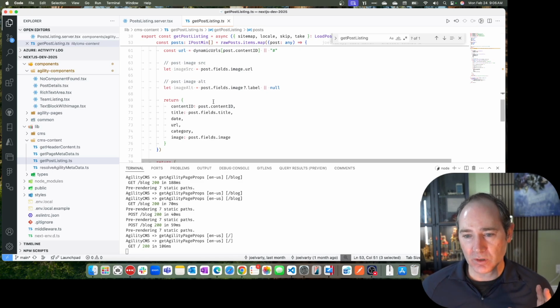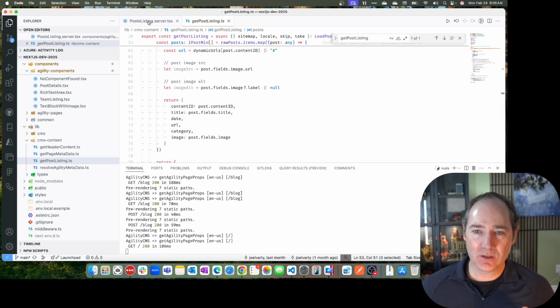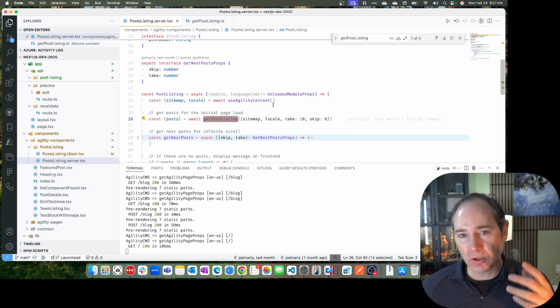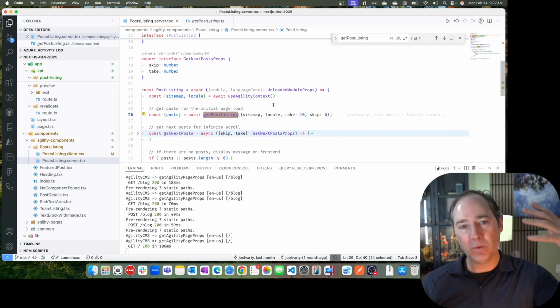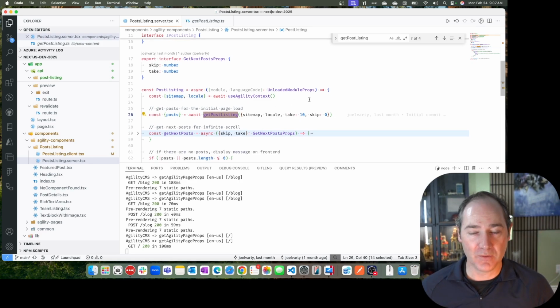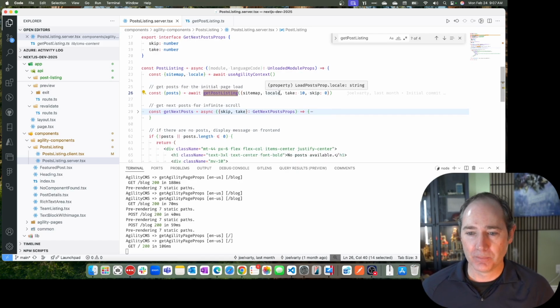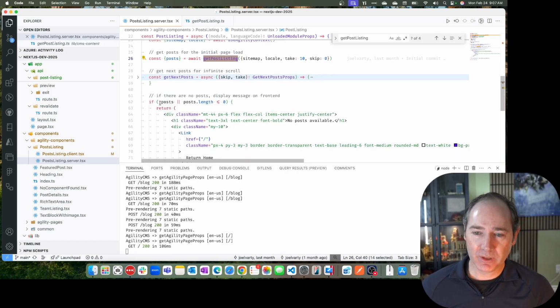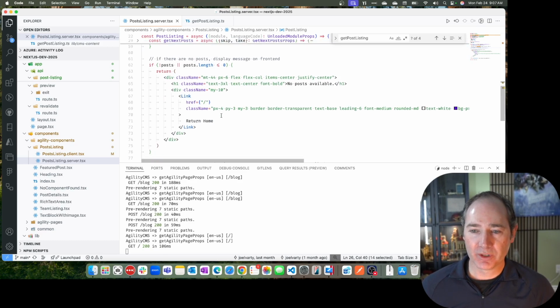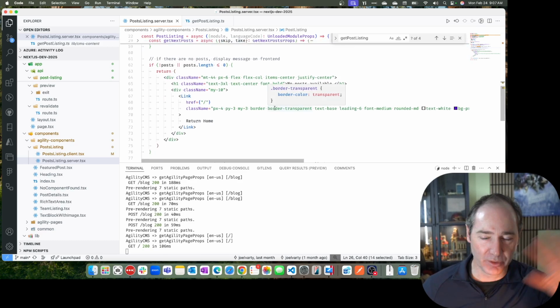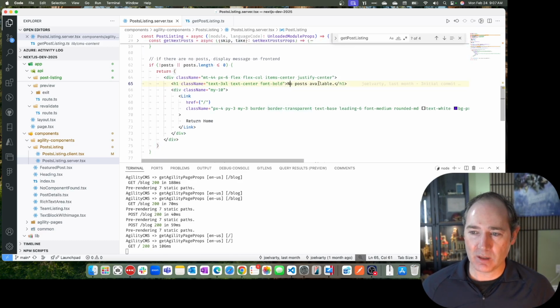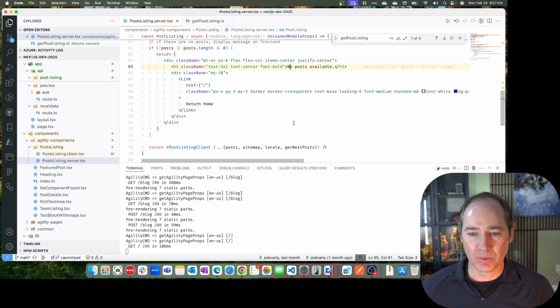So we're going to return a much smaller post version into our server component for the initial screen of posts. That's really important because we want that to load really fast. We don't want to have to do a second call to the client to get that initial load. If we don't have any posts, we're going to show just a "no posts available, return home" message. We could have put this label in the CMS, but we didn't. That's not really our concern.